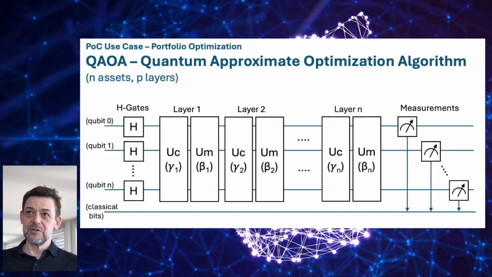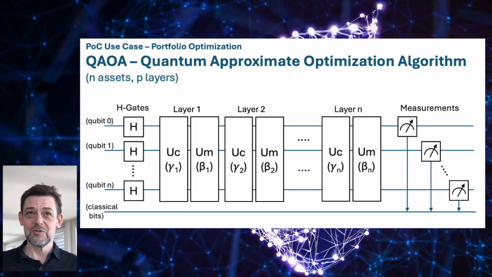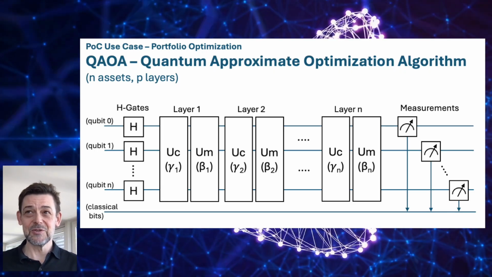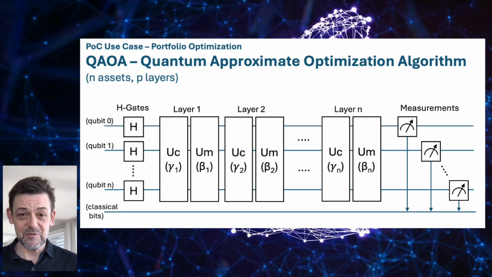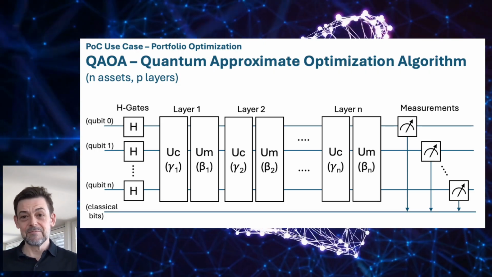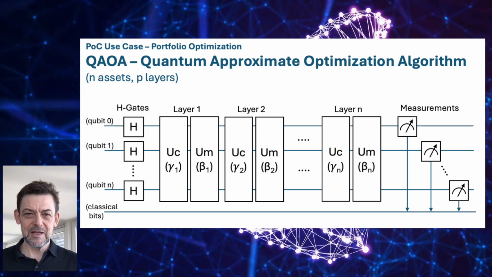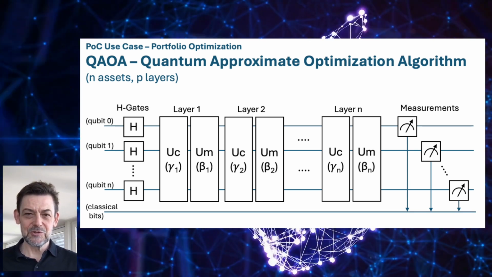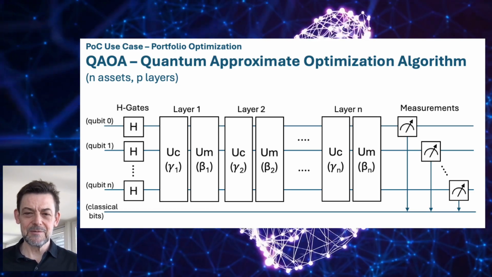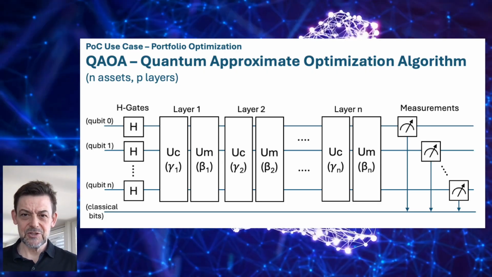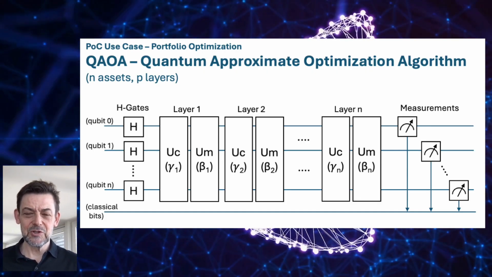There are some hyperparameters to be considered, like the number of qubits, one for each asset in our use case, the number of layers, P, and the angles beta and gamma, to be optimized for maximum efficiency of the circuit. QAOA finds the minimum of a quadratic function. That can be used for more academic problems, like the so-called max cut problem, or also for the traveling salesman problem, etc. For portfolio optimization, it is a natural approach, as modern portfolio theory is about minimizing quadratic functions of variances.